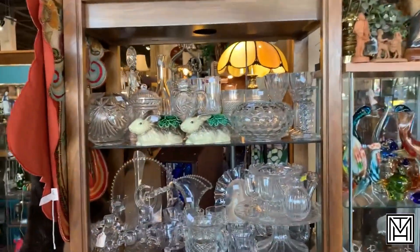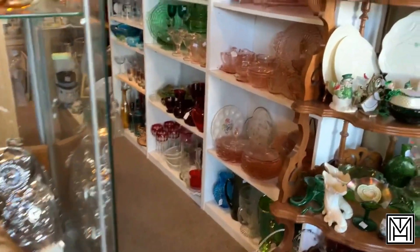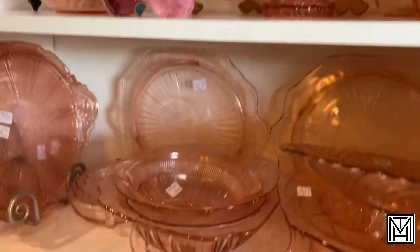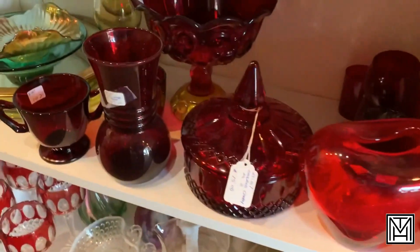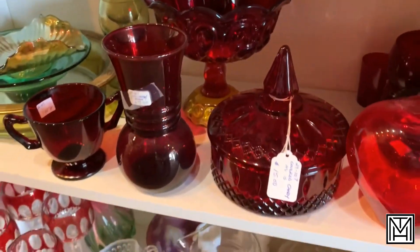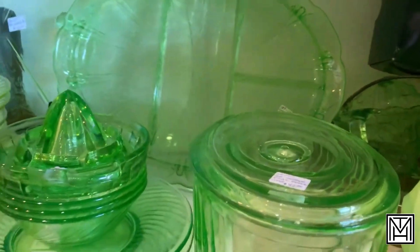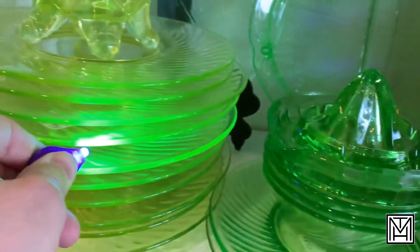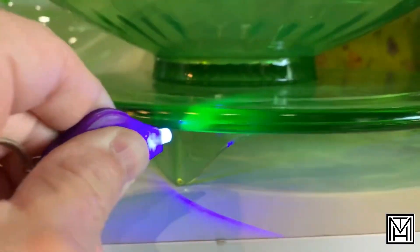Right in the door we enter the Hall of Glass. A lot of clear glass welcomes you right at the front of the store, but as you walk into the booth you start getting into the colors of the depression glass. A lot of pink - looks great. Got a little bit of sun coming in the window so it's showing up really nicely. I always talk about the ruby glass but never really look at it too much. Seems like every time I pick up ruby glass it's Avon. Kind of steer clear of that. I brought my UV light from Number 17 Vintage - the little blue light - so we get to do a little test of show-your-glow, in honor of Tim over the years. We are showing the glow all over the place.